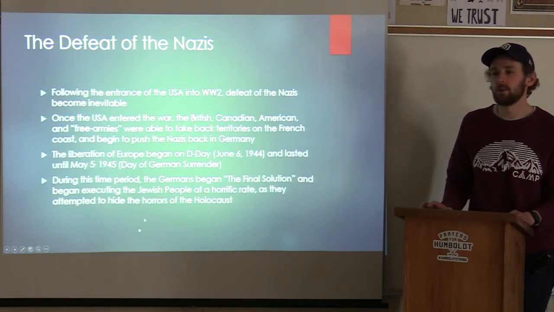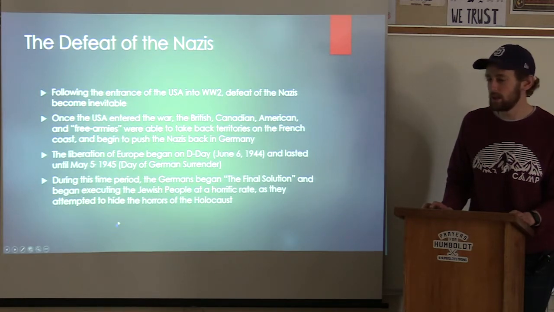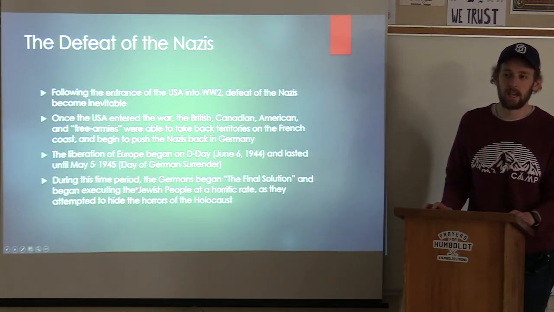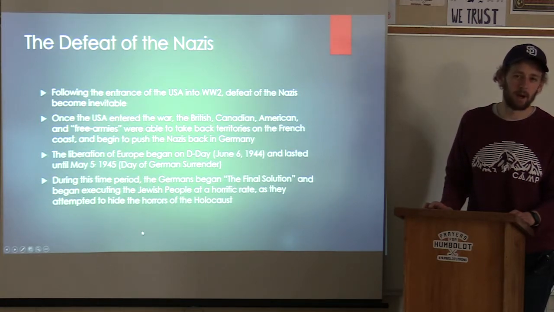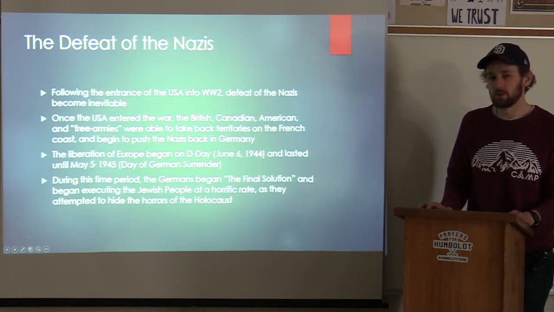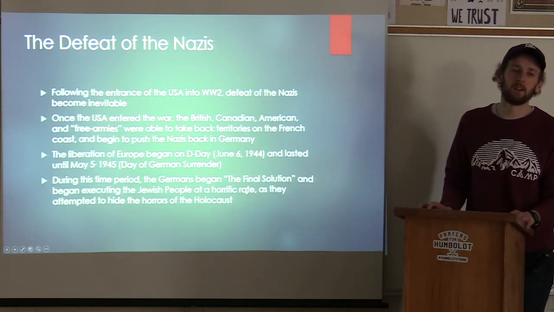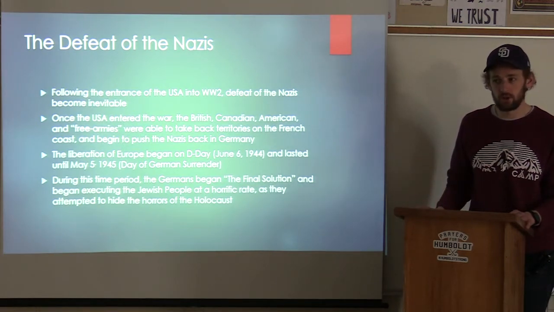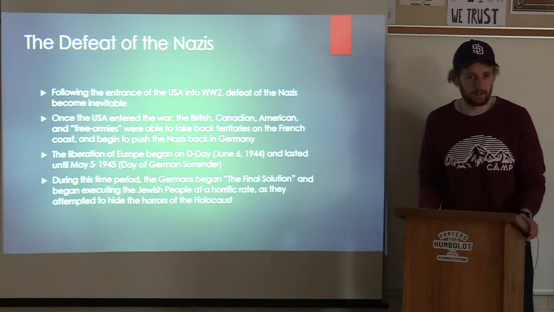They're going to start exterminating the Jews and other minority groups in Europe at a rate of about 10 to 20,000 a day across the Nazi Empire. This is called the Final Solution. Okay, during the Final Solution stage of the Holocaust, you see the majority of the 6 to 10 million executions of the Jews from the Holocaust.